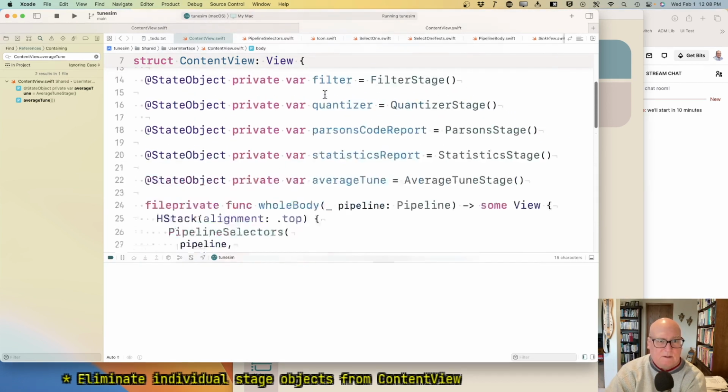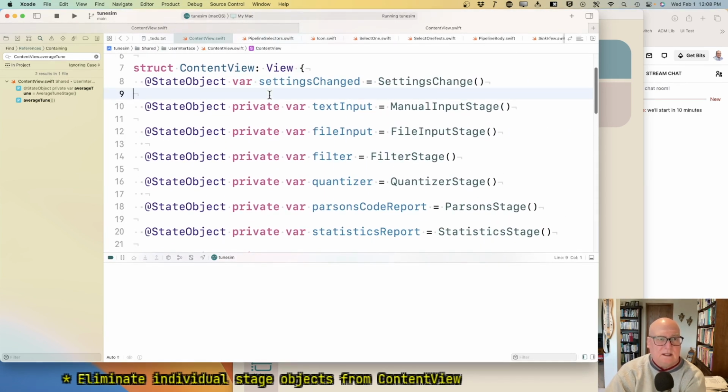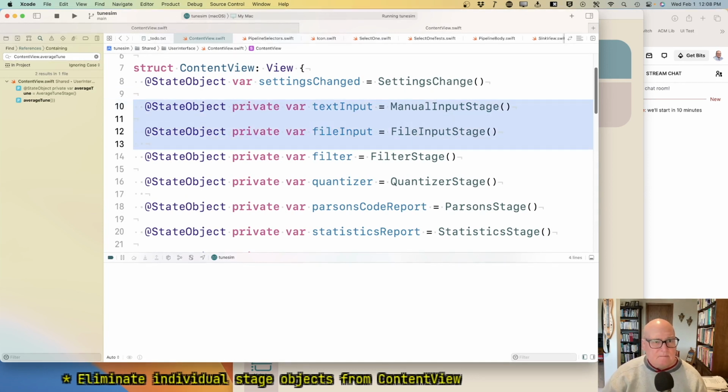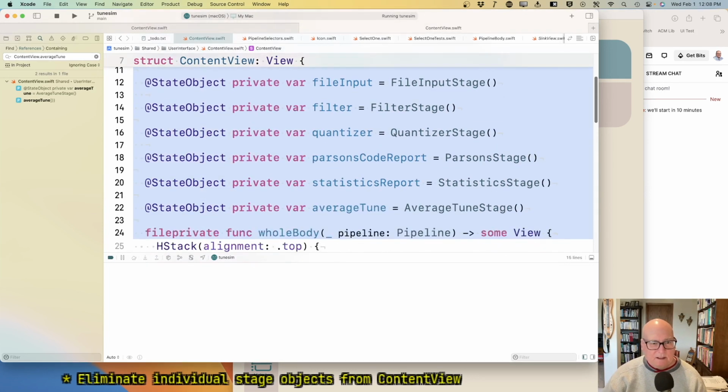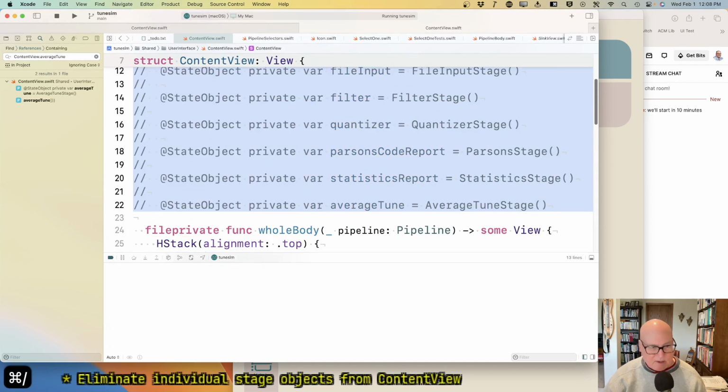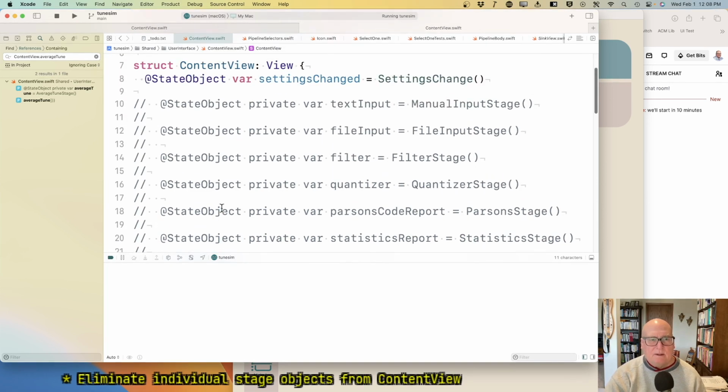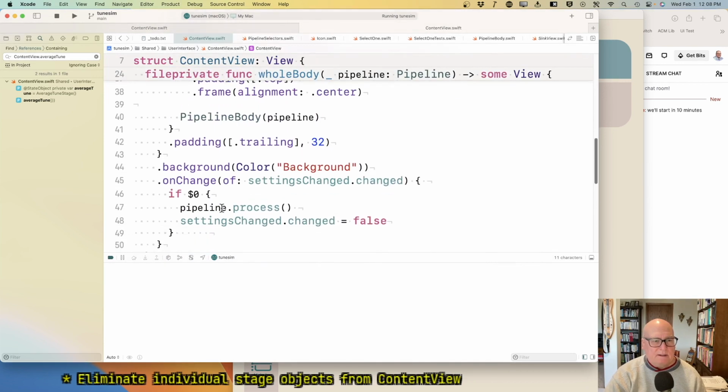Okay, that one's being used. Let's take these out. This may be, I don't know. I'd love to understand how observed object works. Like this state object may be used by SwiftUI to say this object owns this variable thing, but I really want pipeline.